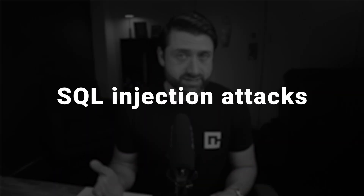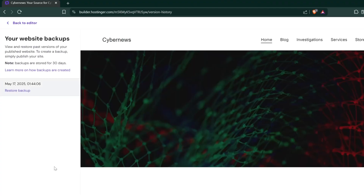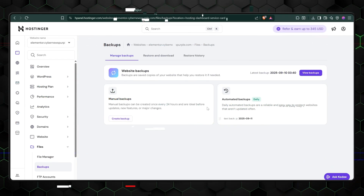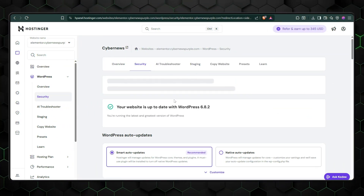Most people picking a budget website builder aren't thinking about DDoS protection or SQL injection attacks — most don't even know what those terms mean. They just want their site to be safe. Hostinger understands this and has built its security with that reality in mind. It handles the complex stuff automatically: firewall protection, 24/7 monitoring, anti-malware scans, and regular security updates. It's not NSA-level security, but for small to medium websites, it's more than enough. What impressed me most is the backup system — Hostinger automatically backs up your site and keeps those backups for 30 days. The cheaper plans include weekly backups, while the more expensive ones offer automatic daily backups, perfect for web stores or large projects. They even include WordPress-specific security features if you ever decide to migrate later.